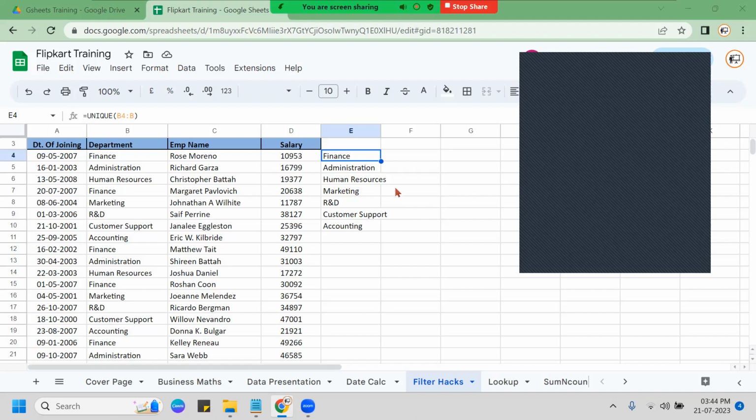Well, this is nothing but the other option of your remove duplicates. So it is eliminating all the duplicates and bringing up only the unique values.